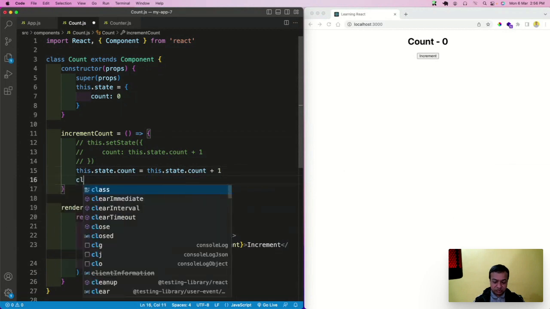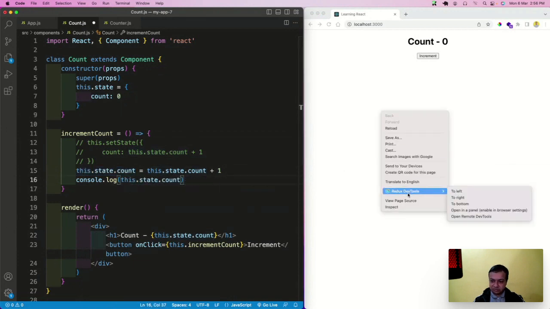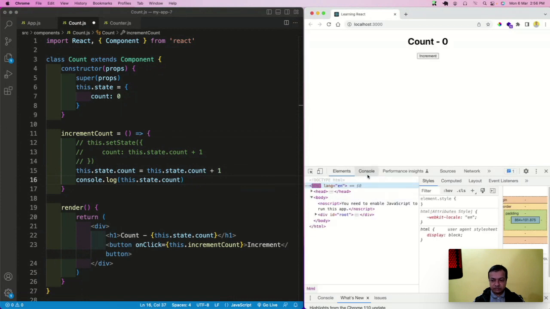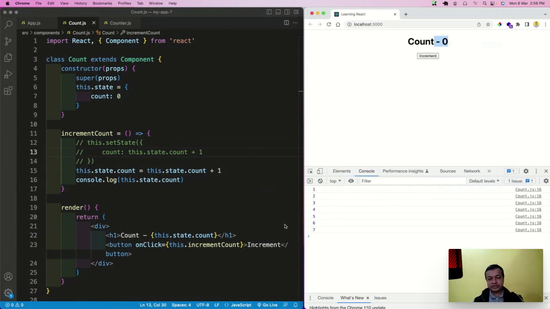I will also show one more thing, console.log. So the theoretical answer is, but let me first show whether we can change it like this or not. Save it. See, this will increase, but this will not increase. Why will this not increase? Most probably you are not going to show this example in an interview.